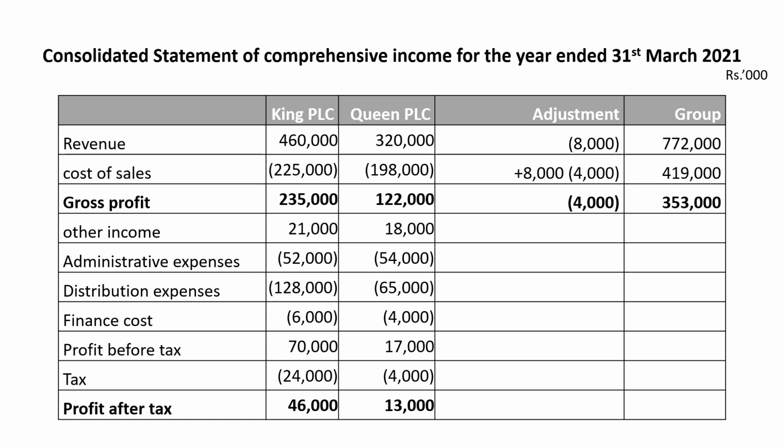Unrealized profit from selling the non-current assets should be removed from the other income. Therefore, we remove 250 from the other income. The balance of the other income is 38,750.